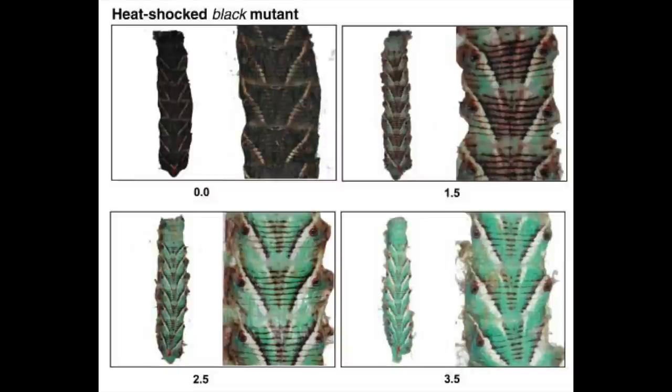So the result is a batch of caterpillars with different degrees of green versus black after the heat shock. And then the researchers can select which variants to propagate into the next generation. So they start selecting. First they're going to select the blackest of the caterpillars. So you give these caterpillars a heat shock, some of them stay black, and what you do then is pluck some of those out, and you set them aside for later breeding.